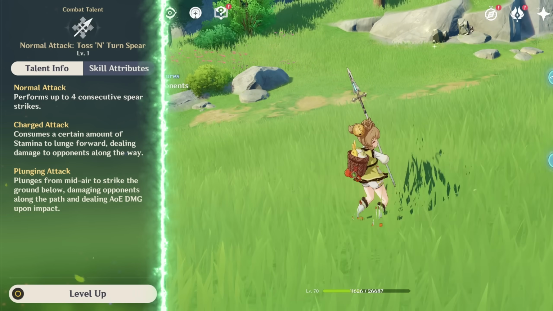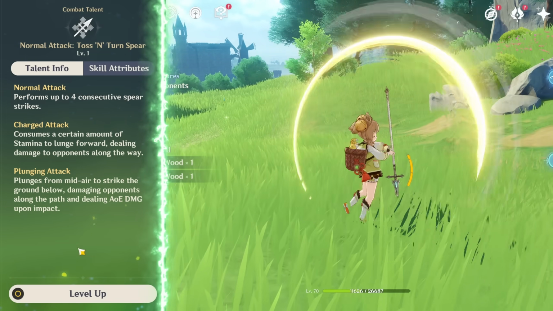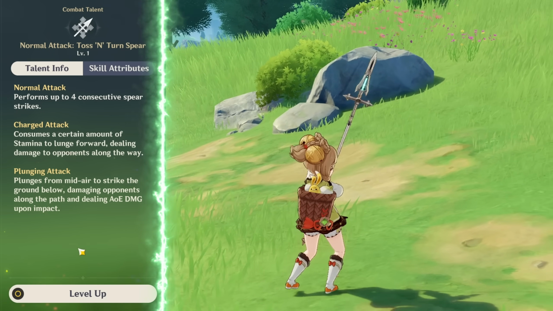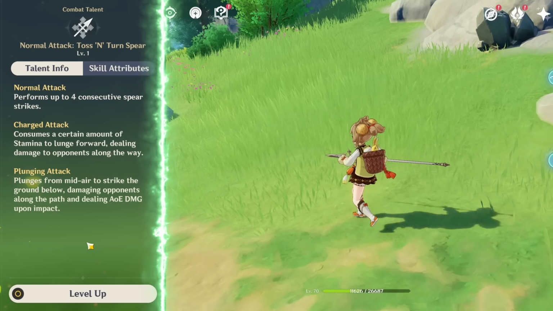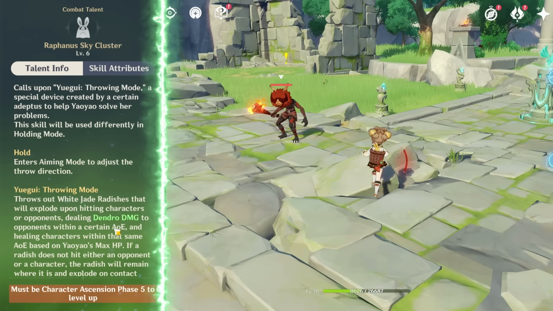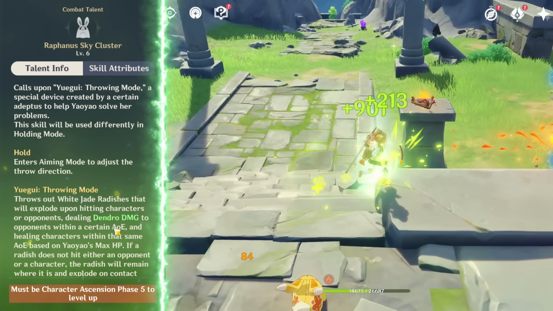So while her normal attack is probably gonna be pretty useless, it does look pretty cool. I especially like the 2nd and 3rd hits in her 4-hit combo. Kinda reminds me of some form of martial arts, but I digress. Her charge attack is like almost every other polearm user. She just dashes forward.